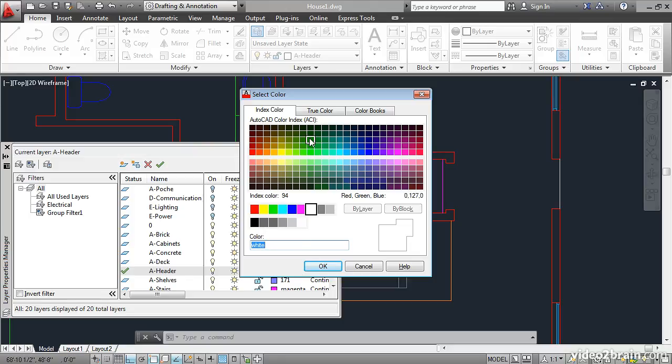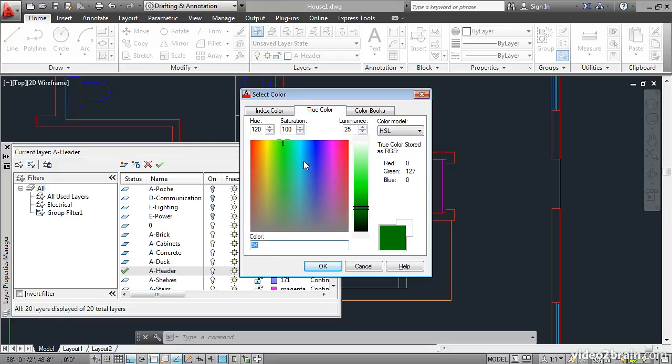I'll choose a green up here. Colors have swatches, and they also have numbers here. This is color 94. In AutoCAD, color is used merely to differentiate objects on screen. It has a different role than in a program such as Photoshop, where you're representing continuous tone. However, you can select true color if you wish from this color ramp.